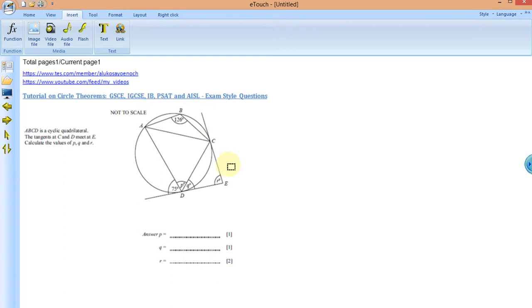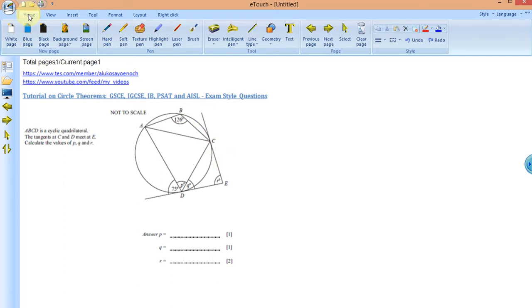So how do we start, guys? Let me go for my lines. If you look at this, the first thing here is EC is a tangent and ED is also a tangent. But here I don't have a radius, so I don't have something like a tangent to the circle being 90 degrees. So I can't be that smart, guys. The first thing is to go for angle P, and that's the first question.